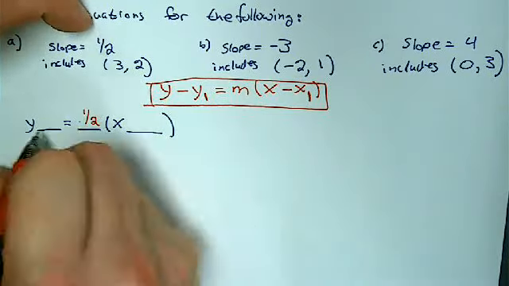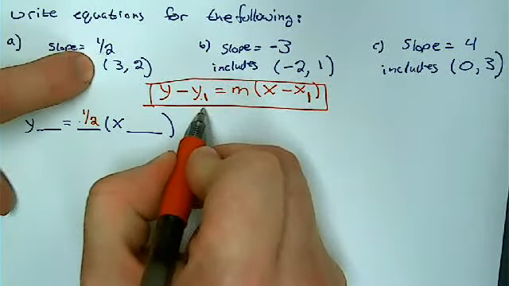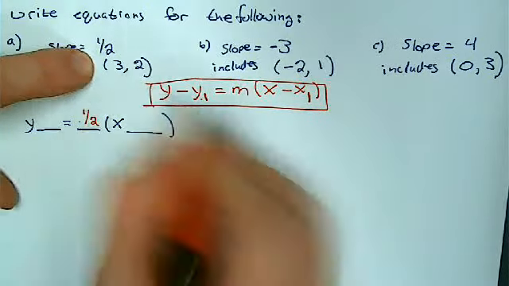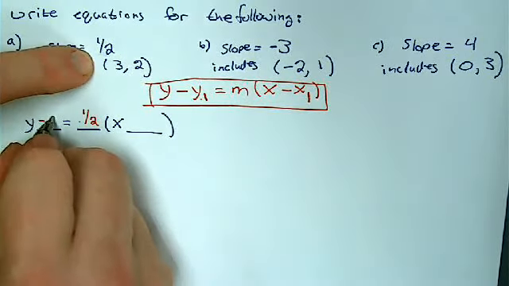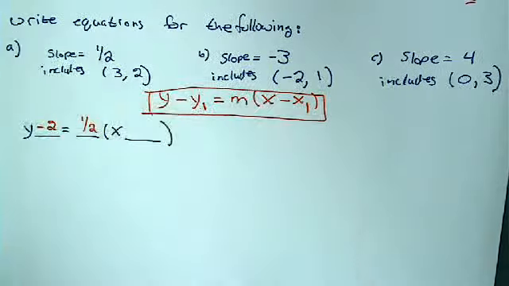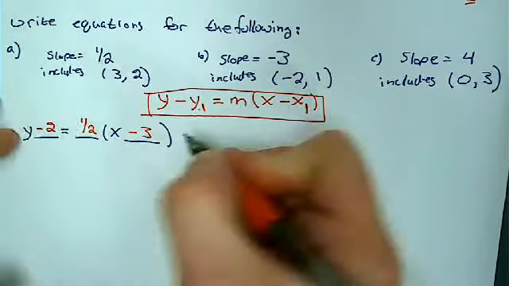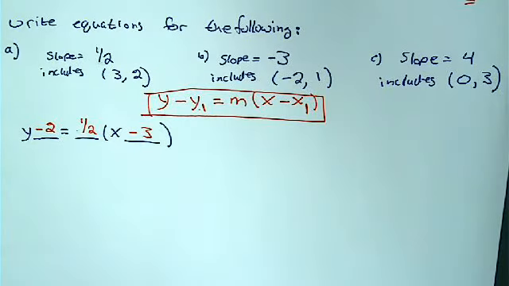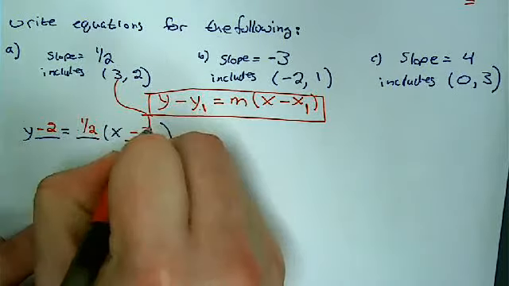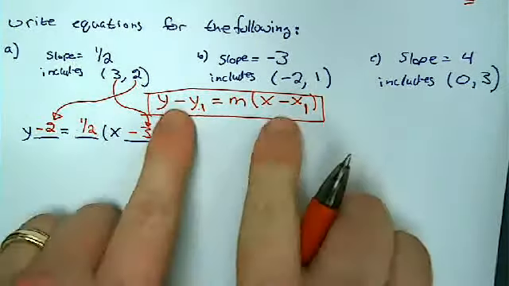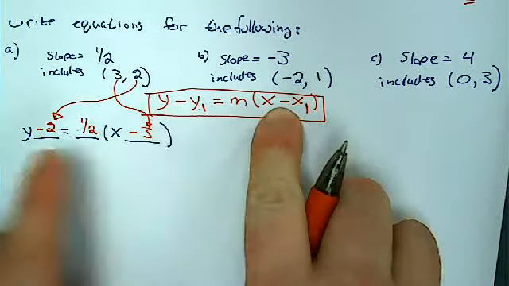Now, the y number. The point I'm using is 3, 2, so the y value is 2. It's a positive 2, so I subtract it. You flip the sign when you put it into the equation. It's like y minus 2. And then the x value was 3. This 3 is right there, this 2 is right here, and those minuses are why these are minuses.